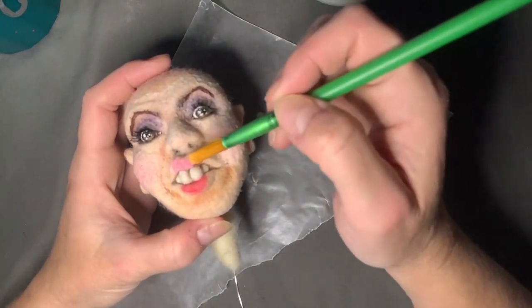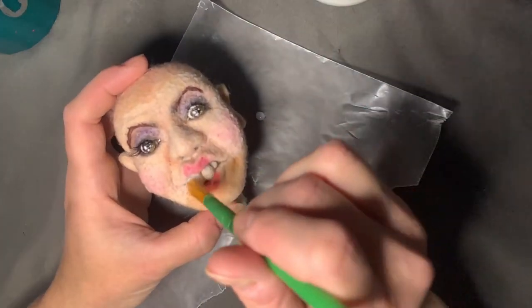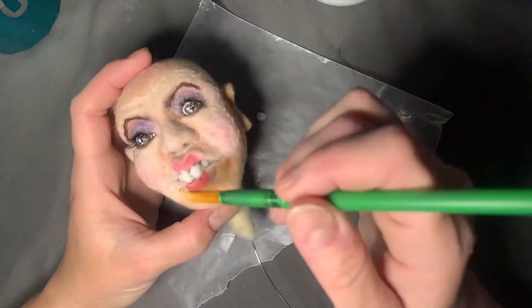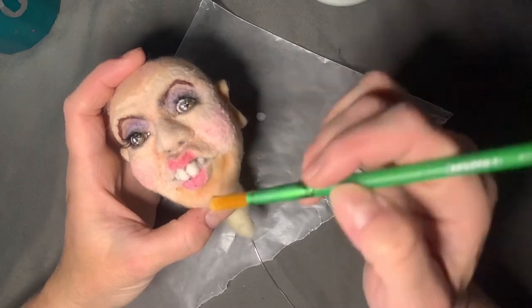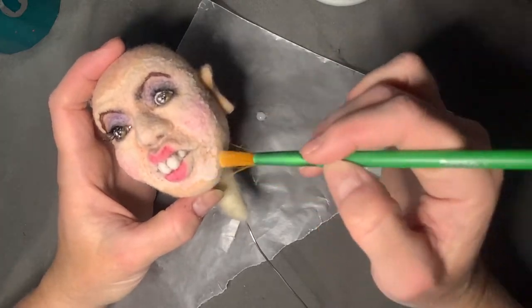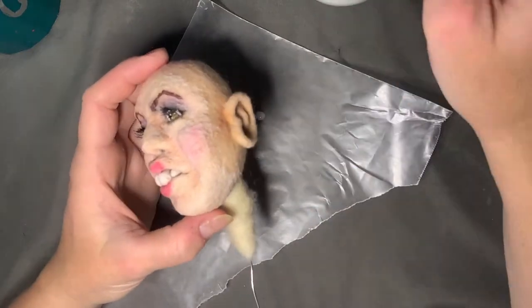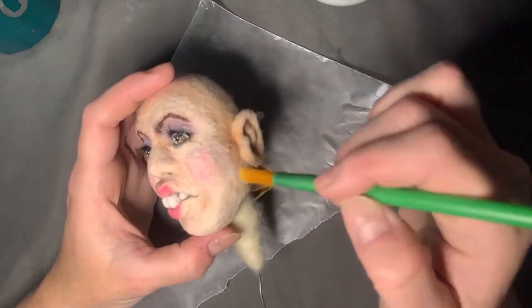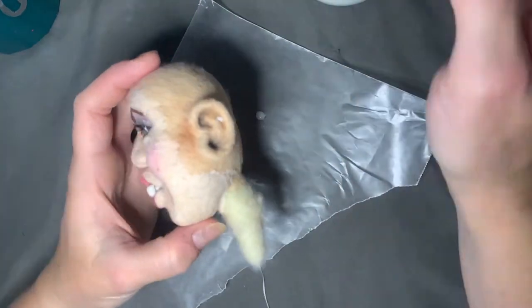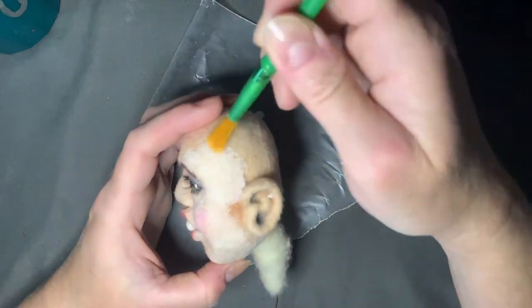As you can see, I just brush it on. I'm being a little bit careful over those dark areas that have a lot of color, just so I don't smear the color into the white teeth and have to redo anything — so I was dabbing a little bit more gently. I do not cover the eyebrows or any areas where there would be hair, just because it'll tack that down. I kind of brush along to glue down any fuzzy fibers, so it pretty much goes everywhere else.